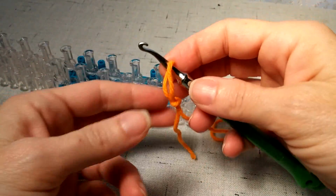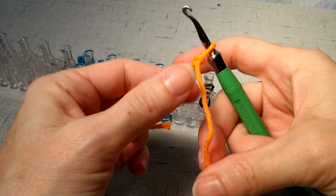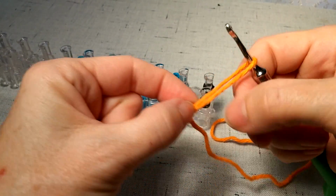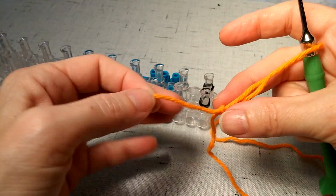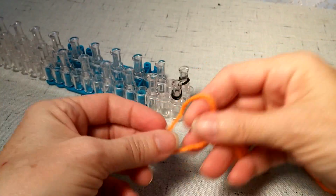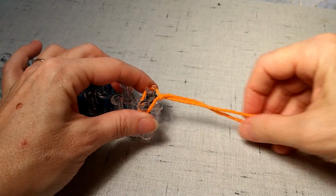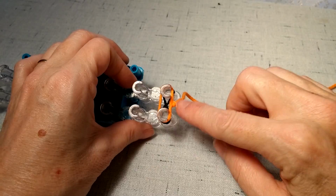Okay, don't pull this tight. All right, your hoop can now be tightened by one string. This string is going to tighten it, and this string here, going to make a liar out of me, is going to loosen it. Sometimes you have to work with it a little. So one side tightens, one side loosens, okay? So now you're going to take this little hoop and put it on here, and you're going to tighten it up. But you don't want it so tight that you can't work with it, okay? So you want it snug. You want the knot to be to the front.